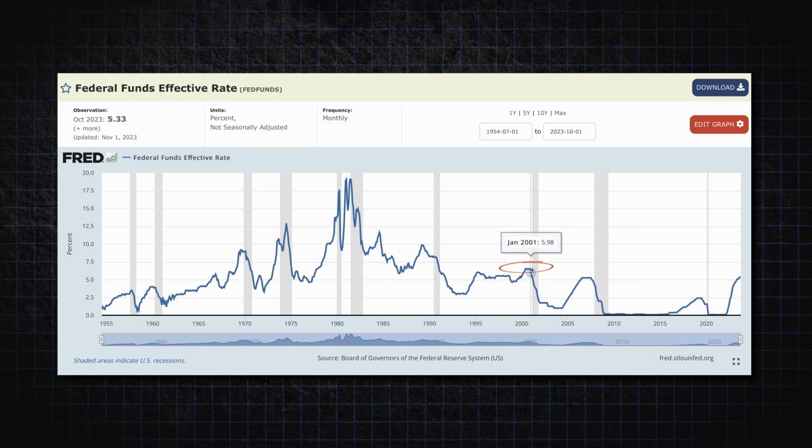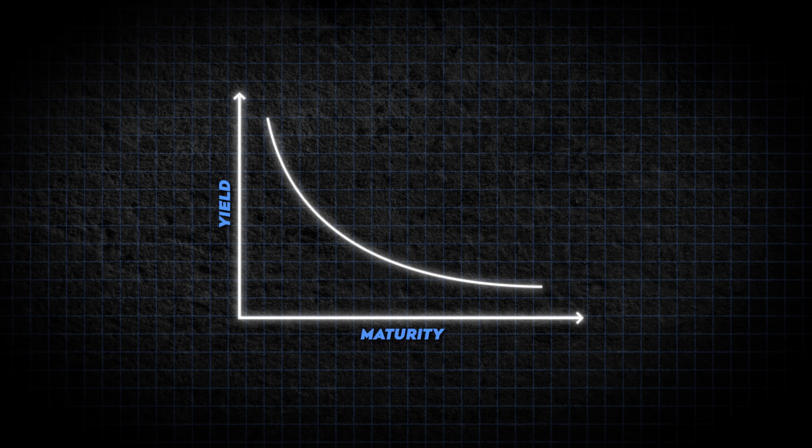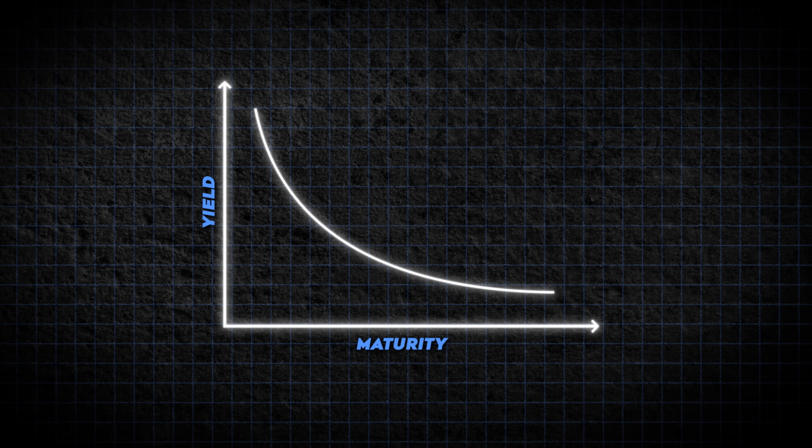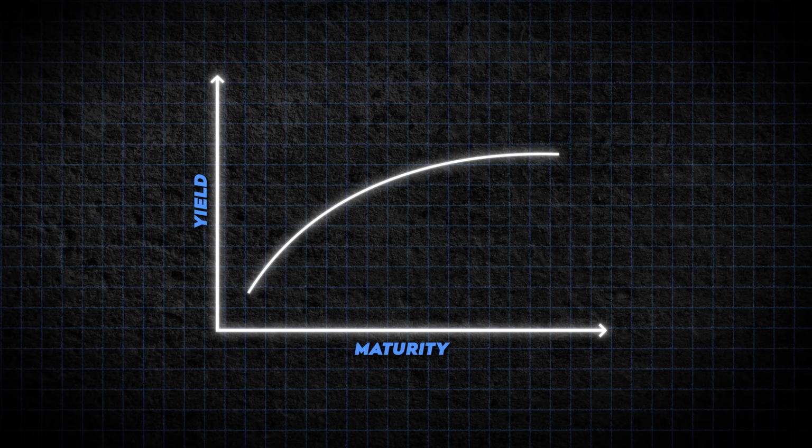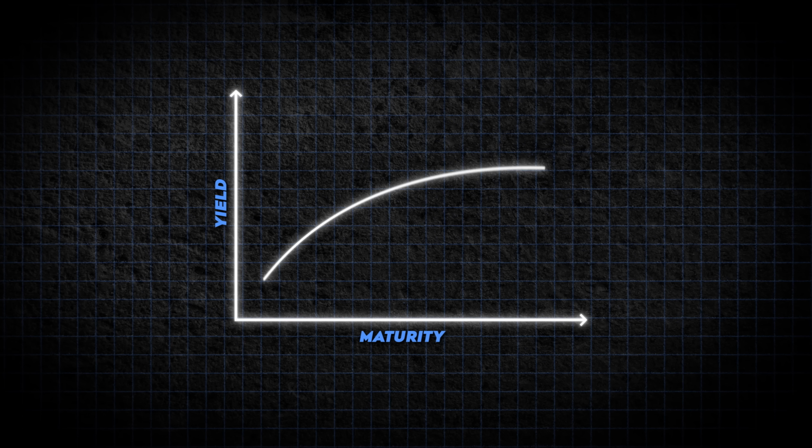In 2000, when they started to lower interest rates, a recession followed. In 2007, when they started to lower interest rates, the recession followed. In 2019, when they started to lower interest rates, a recession followed. Looking at an inverted yield curve, this would look like the short end starting to come down, which means that once the inverted yield curve starts to flatten and uninvert, that is the signal that the recession is imminent.